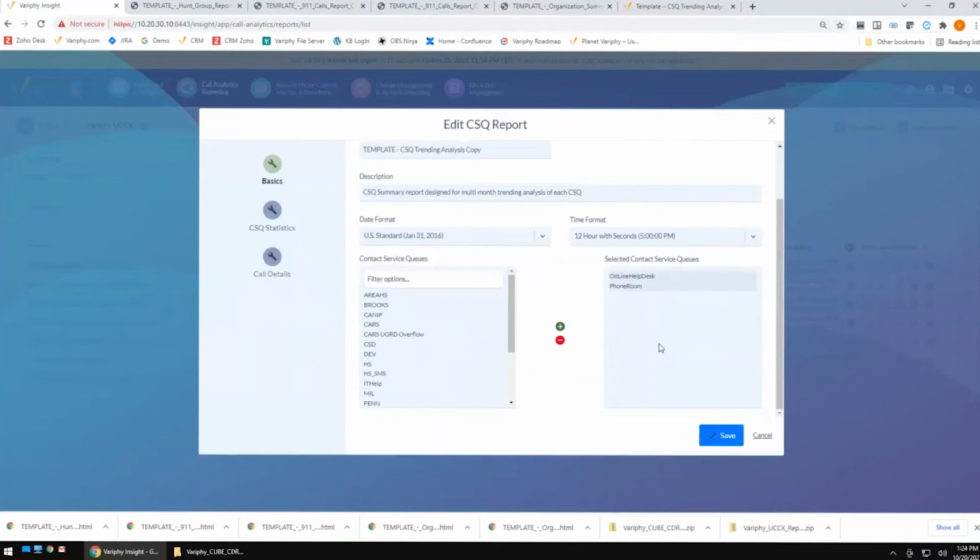So the way queues are derived is based off of the ID of the queue. Now, these reports were built around my queues. It may be ID 10, it may be ID 12. You may possibly have an ID 10 or 12 in your UCCX, so you may have a queue in here. If there is no ID, this is going to be completely blank for you. And all you're going to do is say, hey, from a trending perspective, what queues do I want to be able to see? I'm going to take those, move them from left to right very easily, just like that.